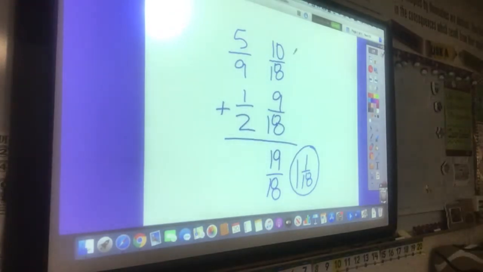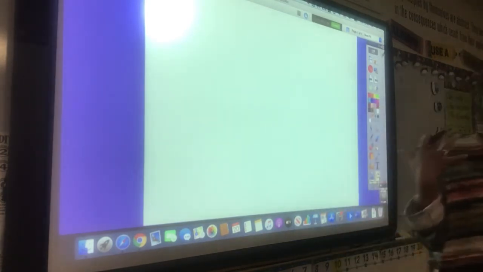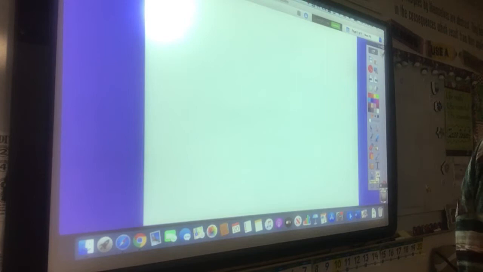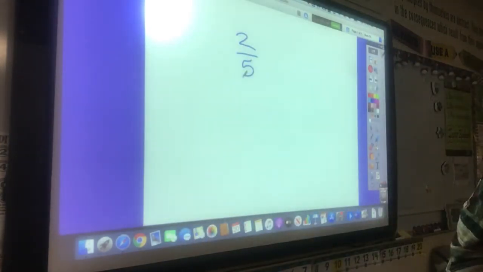Okay, so let's go to your whiteboard. And if you have, and most of you do, a whiteboard that's rectangular shape, I would turn it this way. Since our problem is up and down like that, so you won't run out of space, I would turn it long ways. Okay, so let's try some, we'll do a couple of addition and we'll do some subtraction ones too. Will we do a math challenge today? All right, let's do 2/5 plus 5/6.